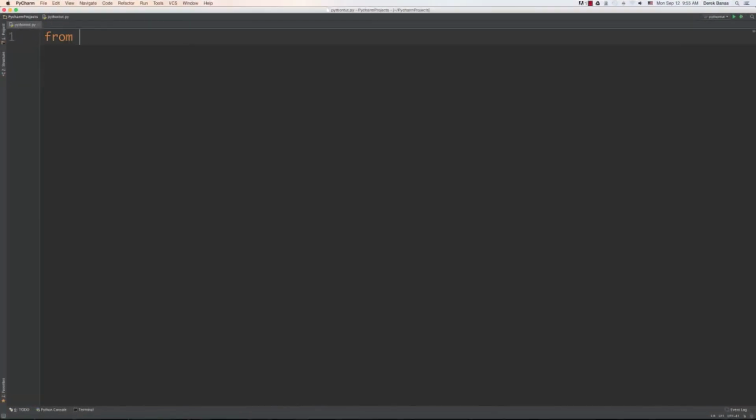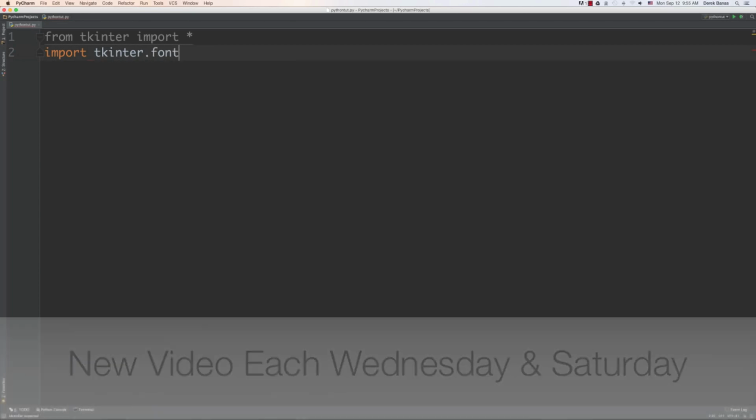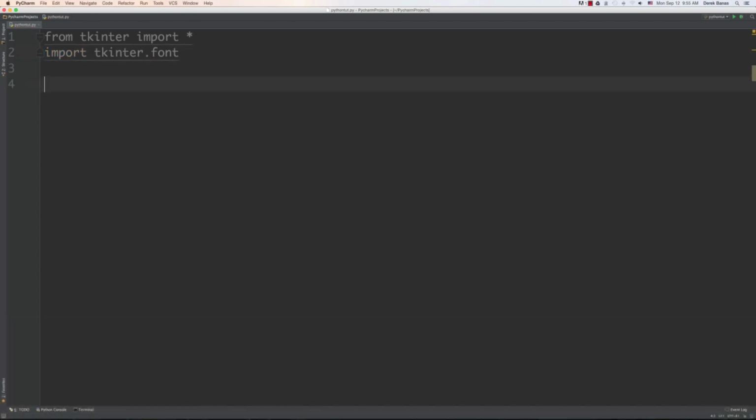Alright, so the very first thing I'm going to do here is import the things that I know that I need. So I'm going to need Tkinter, and I'm also going to want to write text onto the canvas. And so to do that, I need Tkinter font. Now I need to think about all the things I'm going to need to make. So the very first thing, of course, is I'm going to define my class. So there you go. That's the very first thing I want to do.